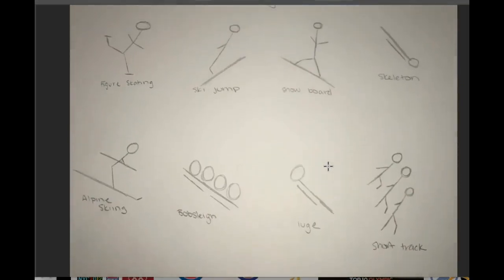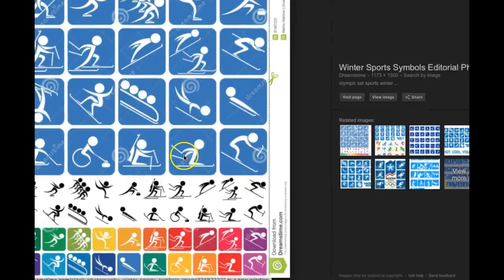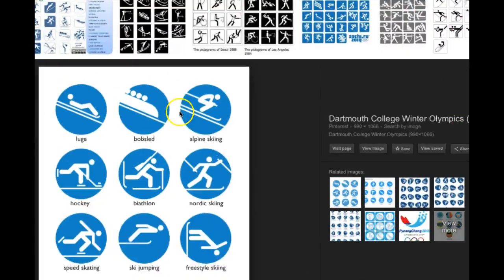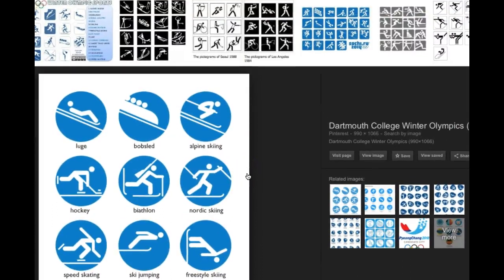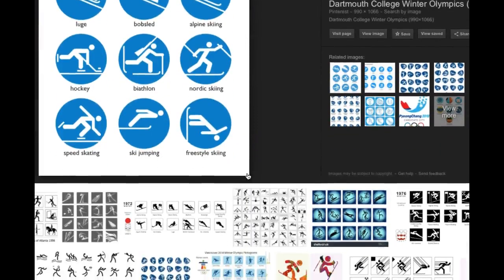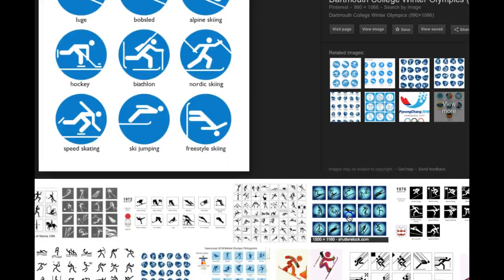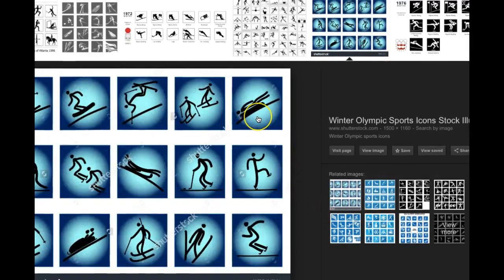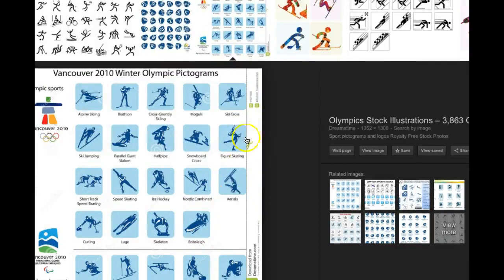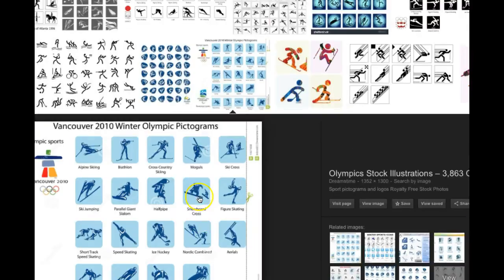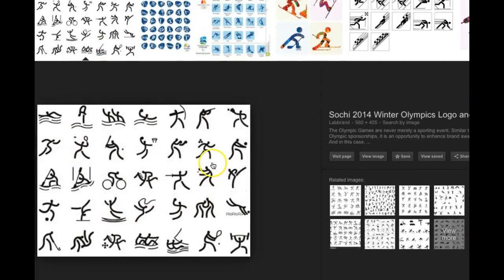Pictograms are good. I think you can jump over to pictograms and just really start doing some visual research and get some ideas where you want to go with the pictograms. There's just thousands of them available. Not only what has already been used and you can go back in history and see what was used previously, and then what was used as recently as the last winter Olympics. And you know, here's some, there's all sorts of interesting perspectives. Vancouver 2010. That was my favorite right there. These are just great. These are a little bit more pictorial than I think than some of the other representations from different Olympics.